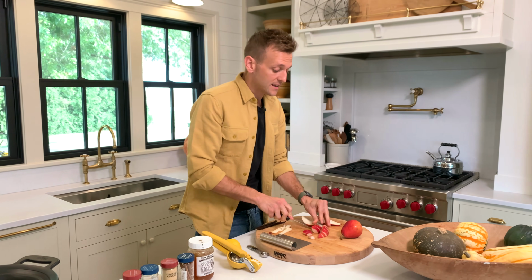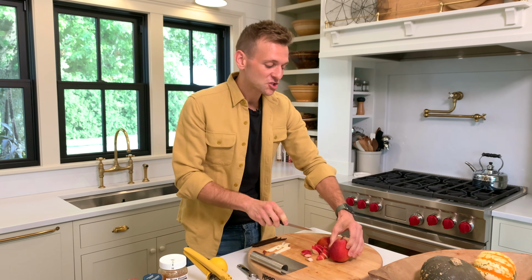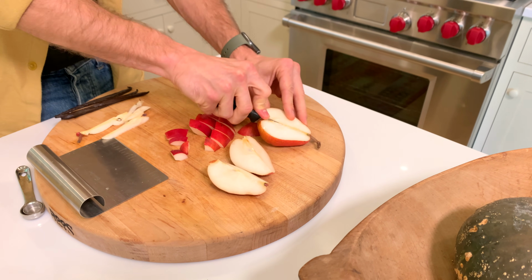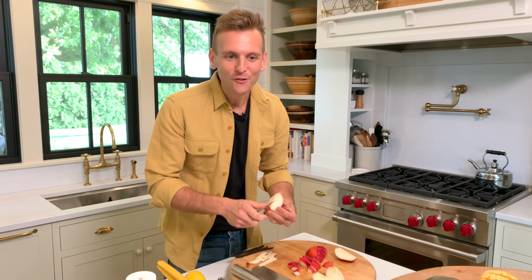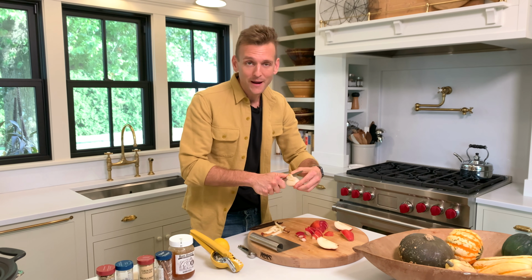The one thing I will say is, certain varieties of pears can sometimes be a little bit grainy, and when you eat them fresh, no matter how ripe they are, you're gonna notice that graininess. That could kind of come through in a pear butter. So how do you know if a pear is good for pear butter? Taste it. If it's a delicious pear, it's perfect for pear butter. So that's the one thing you wanna remember. Otherwise, any pear will work.